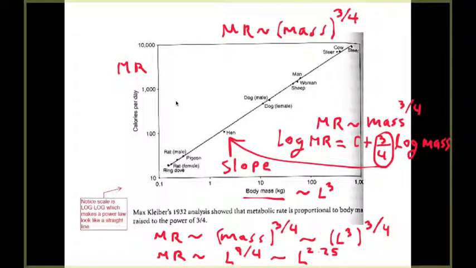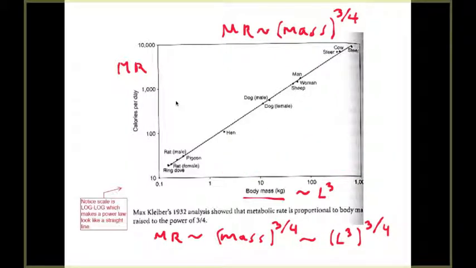Right? This is a log-log scale where, if this is the equation that you have and you take the logarithm on both sides of the equal sign, you end up with the logarithm of the metabolic rate equals some constant plus 3 over 4, which will be the slope of the line, multiplied by the logarithm of the mass. So if you plot this, this is your x versus this is your y, you get a straight line, and the slope is 3 over 4 from the experimental data.